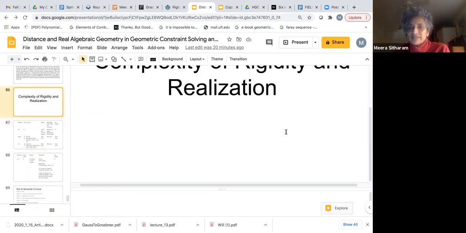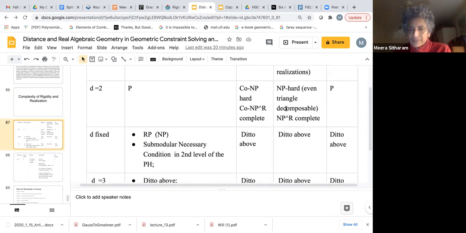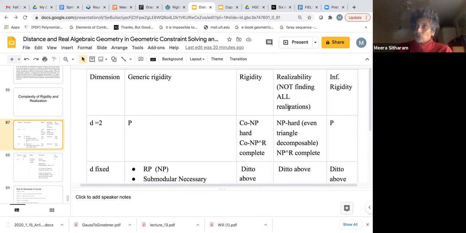Now, as far as realizability goes, which means does there exist a solution? I don't know of a way to just test existence of a solution without actually finding one. It's typically the case that in algorithms and complexity, testing existence is constructive. In other words, if you're able to answer the question, does there exist, you usually can constructively produce an answer. In proofs, the probabilistic method in combinatorics is very famous for showing existence of something, but not necessarily constructing it.